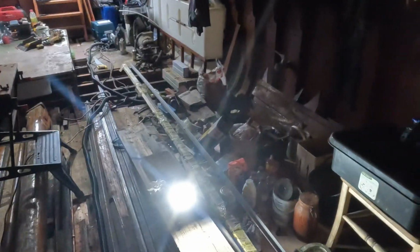To give you an idea of where this is going, if you take these last 2 ribs, here's the end of the boat, and it's really dark, which is why I have to have a light down here, and right between those ribs will fit the window.